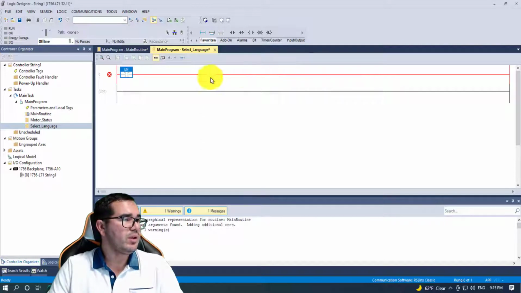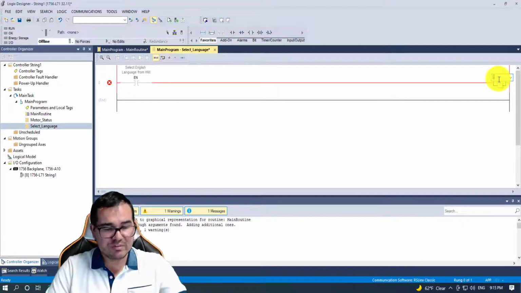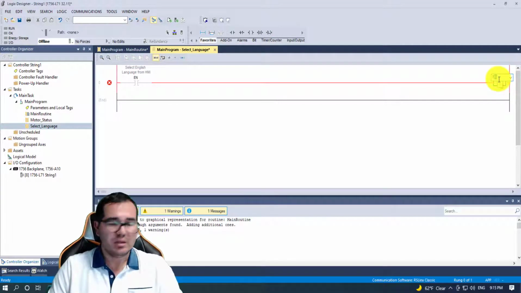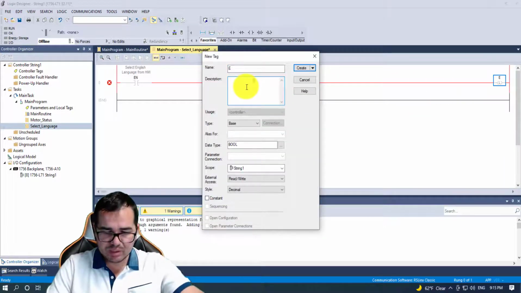I'm going to create this. And I'm going to put a set instruction here, and the set instruction is going to be just E. E means English language selected. Okay, English language selected.